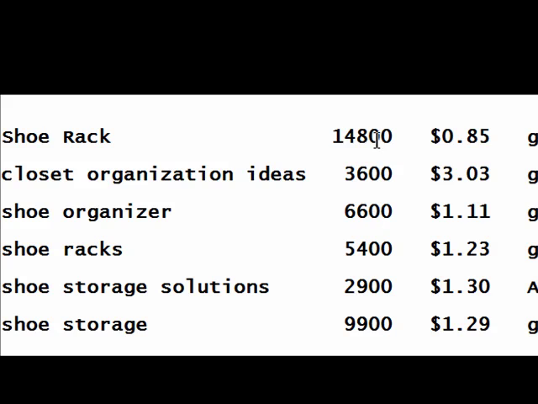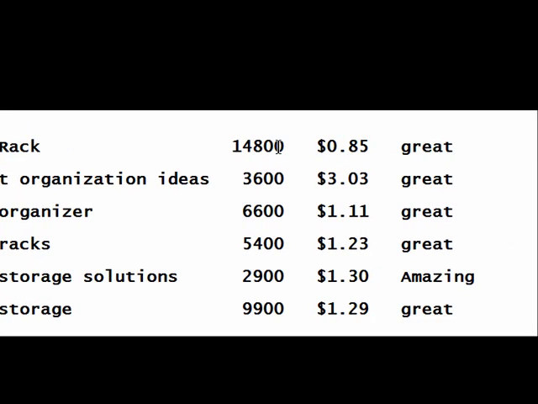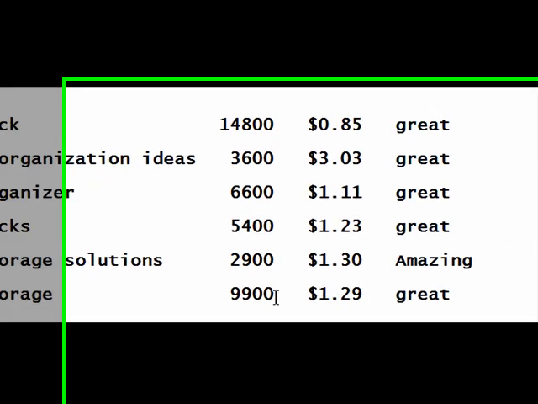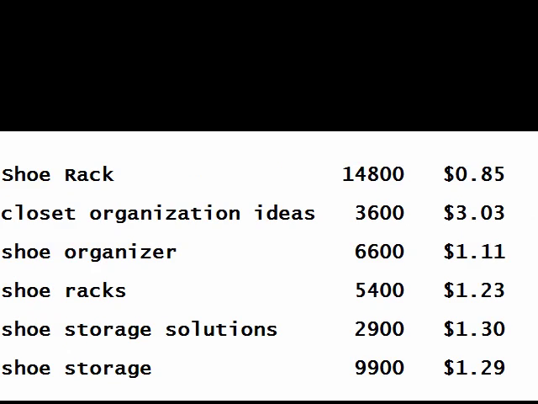But here's another one of those cases where you have to watch these closely, because by picking the singular version rather than the plural, I almost tripled the traffic. Shoe storage solutions, 2,900, and shoe storage, 9,900. So I worked as many of those as I could in the article, which gives me a chance of drawing in more traffic.